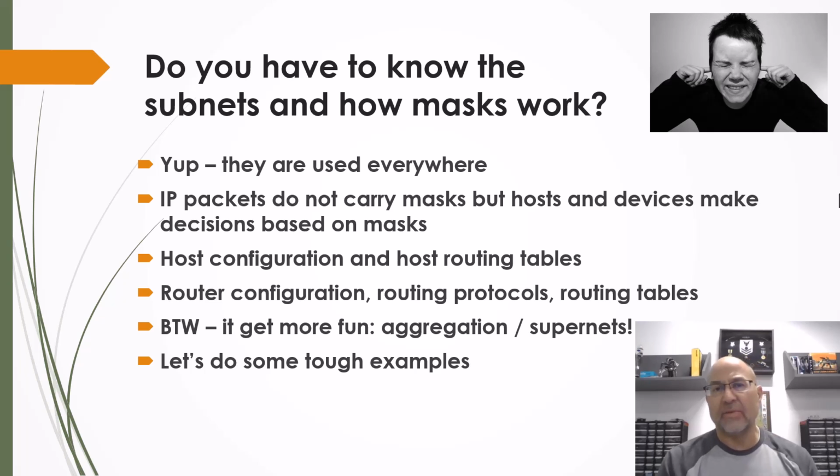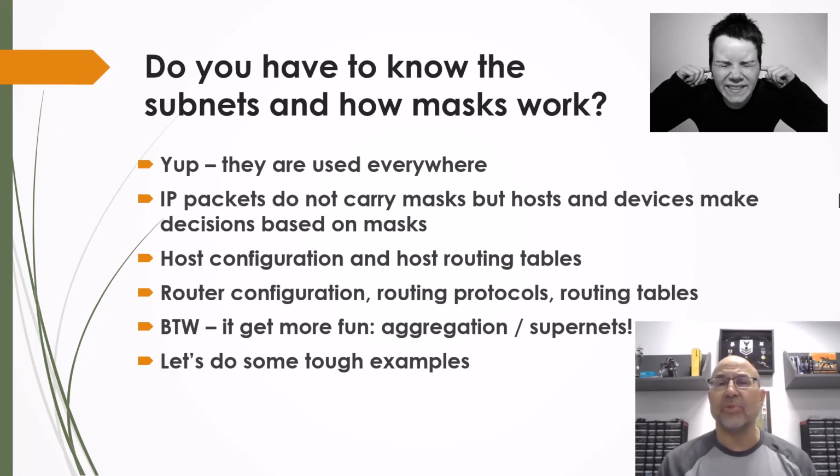Routing protocols themselves use masks, and those masks are actually in the routing protocol header. And then, of course, routing tables have masks in them as well. By the way, it gets a lot more fun later on. We're talking about subnetting, about breaking up address space. But what if I said we're going to glue address space together? That's aggregation or supernetting. And then pushing that even farther, you can have an organization that uses subnet masks of a particular length in one place and a completely different size subnet mask someplace else within the same organization.